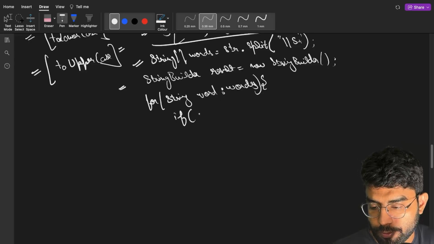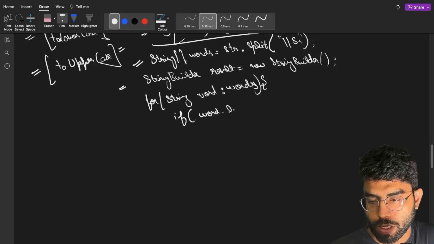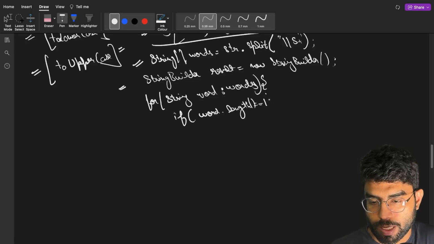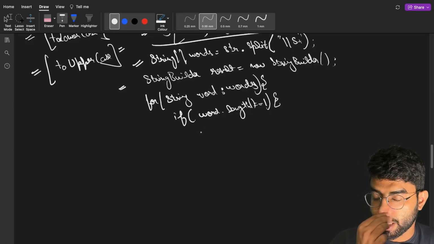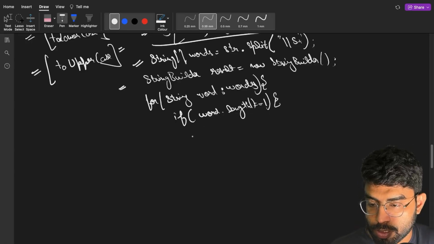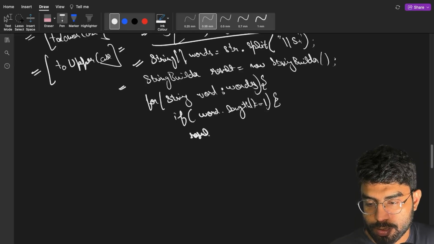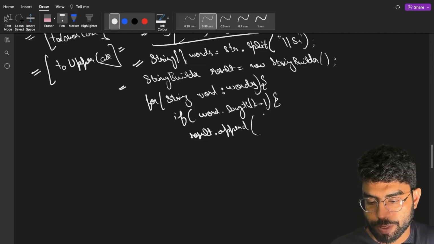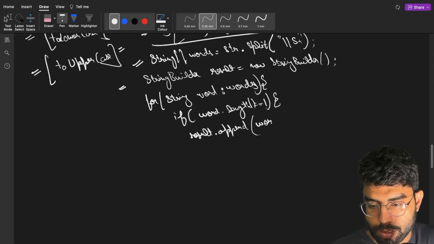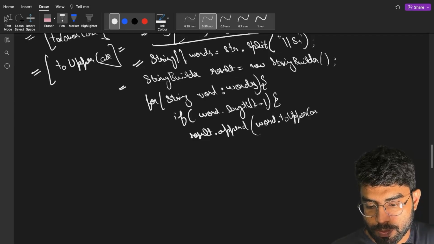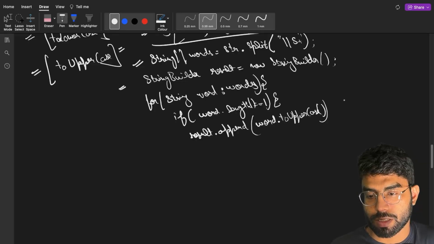So if word.length equals 1, we convert it to uppercase and add it to our result: result.append(word.toUpperCase()).